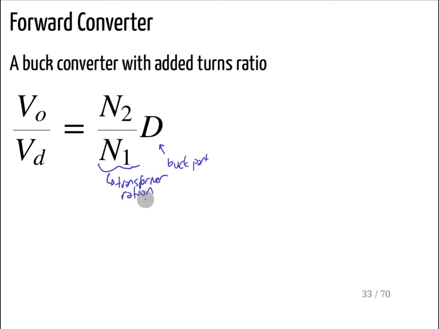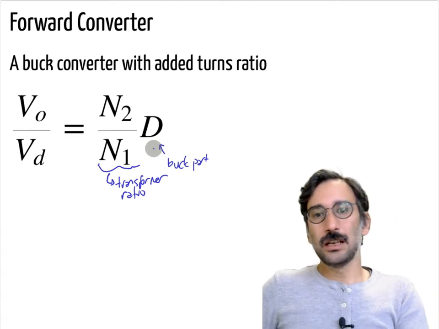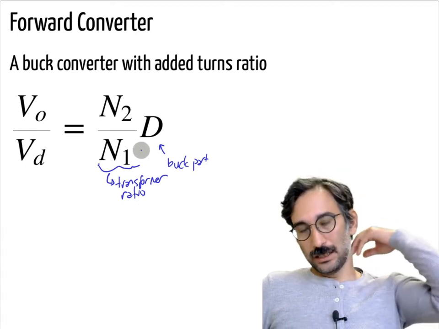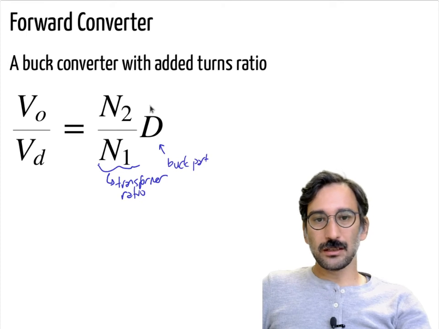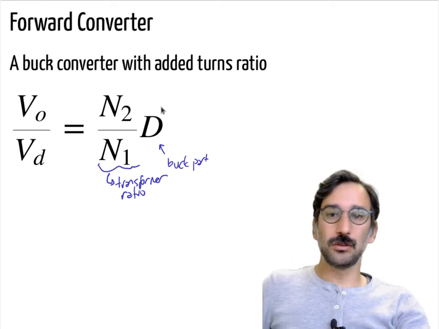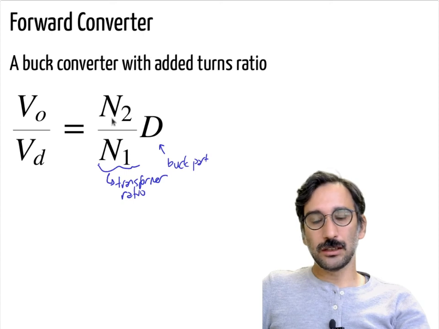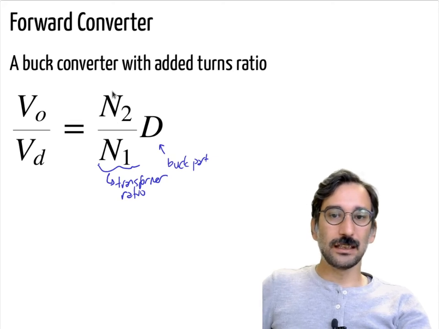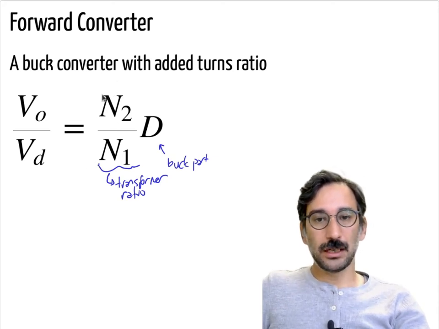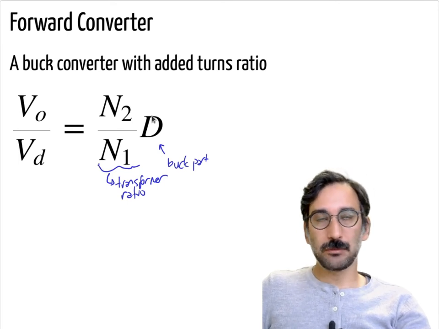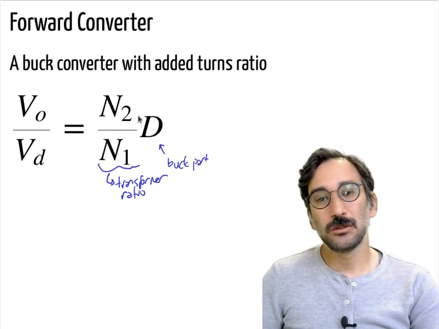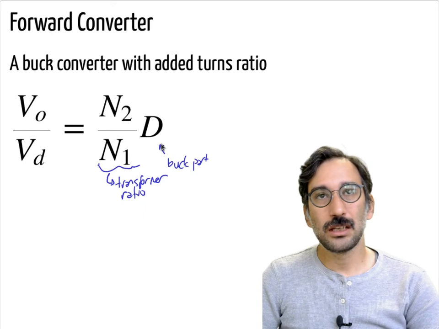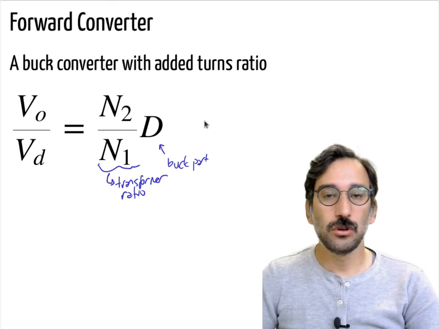Again, in a normal buck converter, I mean, a buck converter is always a step down converter, right? You cannot use it to step up. So here you have the duty cycle that is trying to reduce the voltage, but depending on your turns ratio, for example, N2 divided by N1 is 10, you can actually boost your input voltage 10 times, multiplied by the buck part, the duty cycle, let's say 0.5.